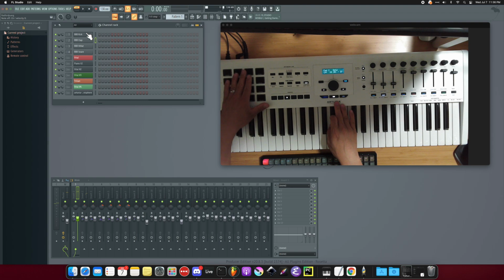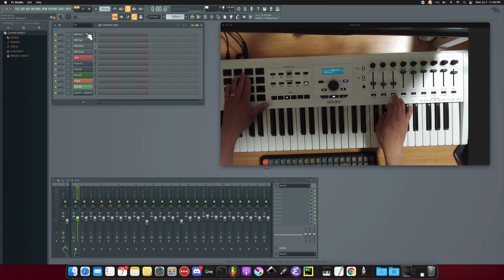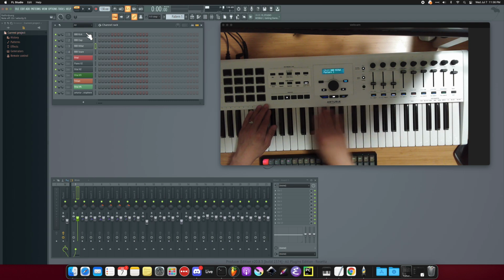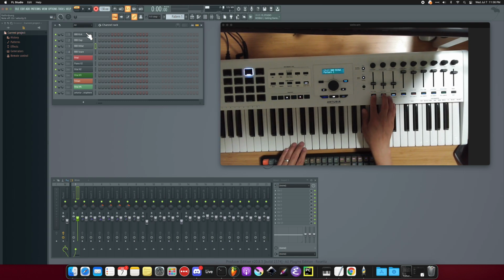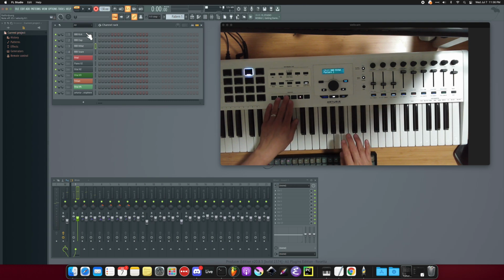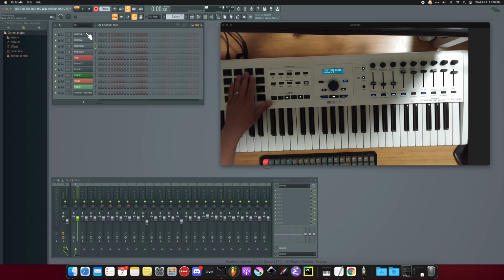Yep, that sounds good. And then this third one, let's do a sequence from multiple things. So let's record this third one. And let's see if I can do this fast. Okay. So when I press that, it's going to play all three of those notes. Right. Okay. So that's how you remap a button.